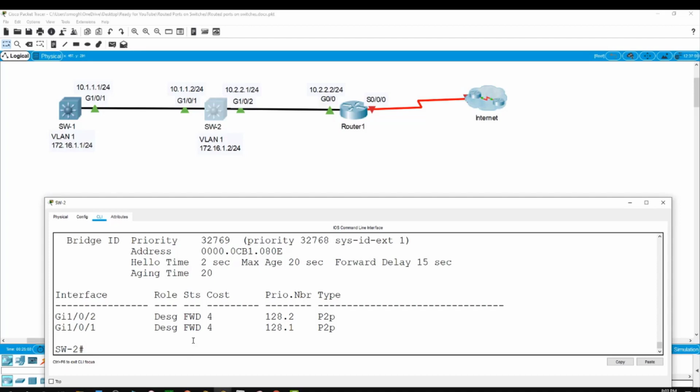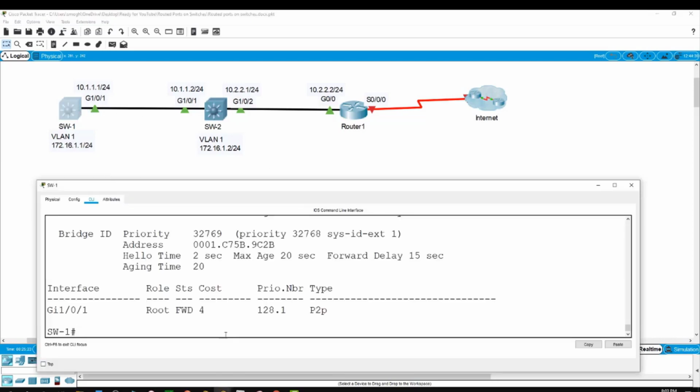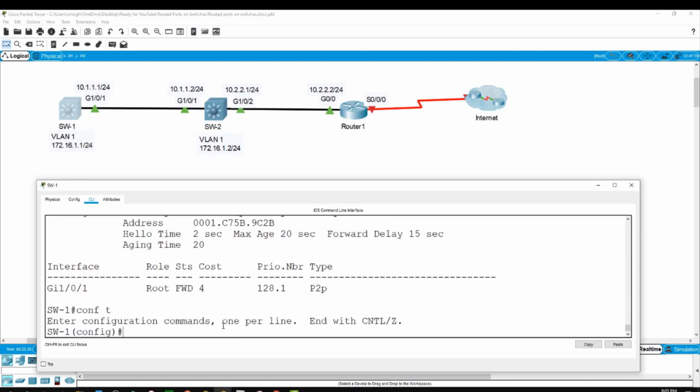Now, here is how we can configure the switch port interface into a routed port. It's when you choose a specific port on the layer 3 switch to make it run as a routed port. I'll go back to switch 1, and from here, configure terminal. We want the port gigabit Ethernet 1/0/1.